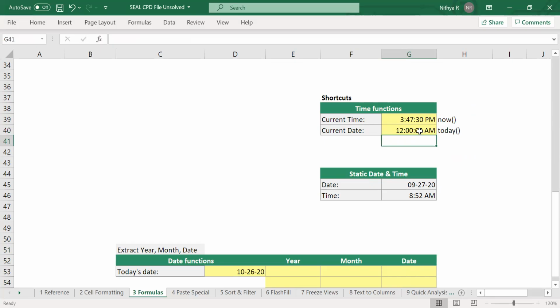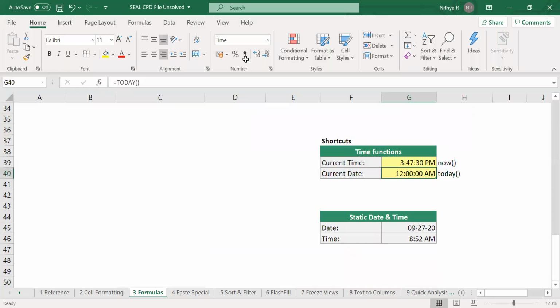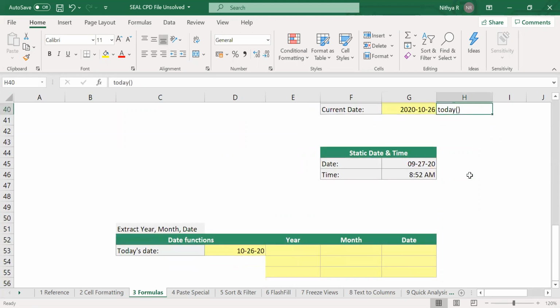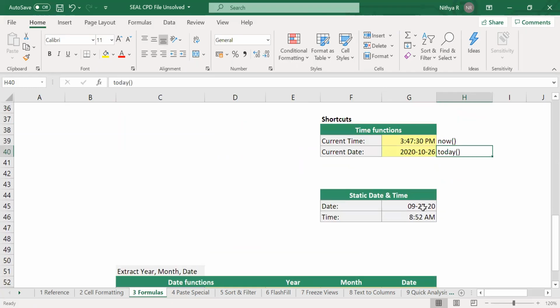You can see this data is in date and time format. You need to convert this into date format. Now you can see today's date is displayed over here, right? Now this is a static date. Static date is a date that you enter manually, but when you use these functions, the date and time change the moment the calendar and the clock in your system update.